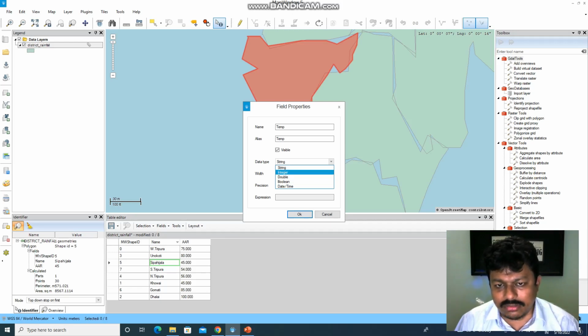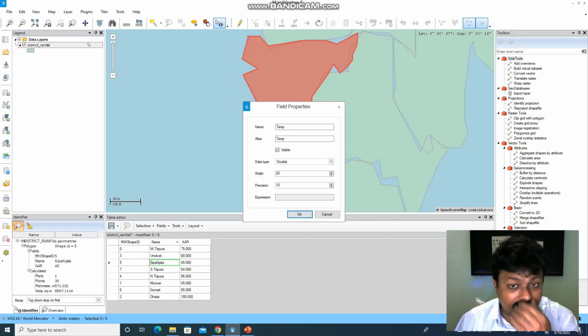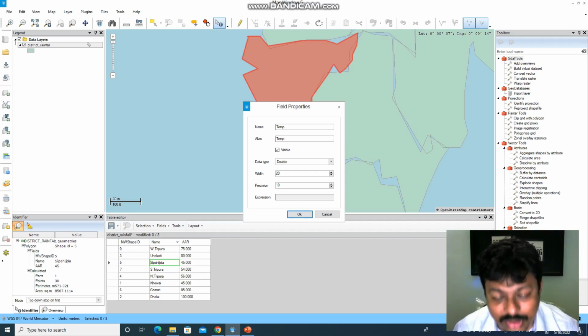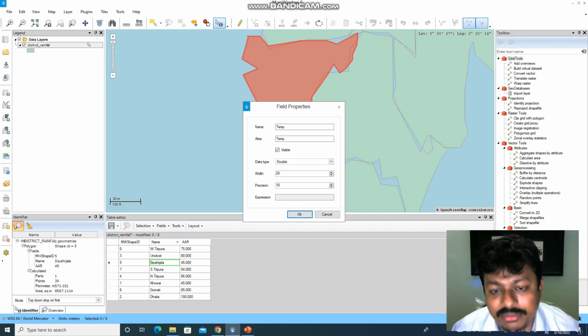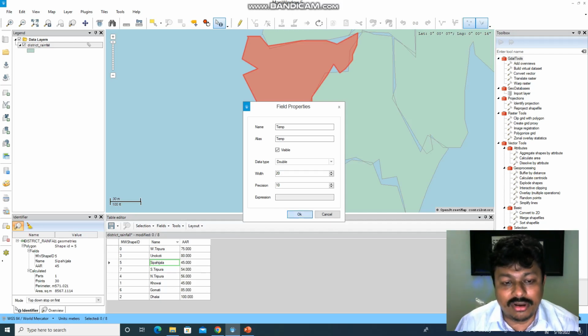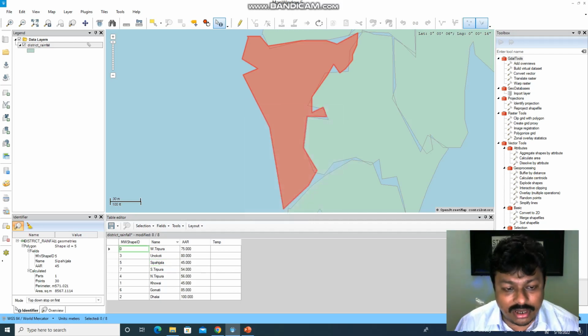So it is double. There will be a fraction in temperature, so we will use double as the data type. Width of the data is 20, that means 20 digits can be stored on the left hand side of the decimal. And precision 10 means 10 digits can be stored on the right hand side of the decimal. Then you click on OK, and the temperature column will come.